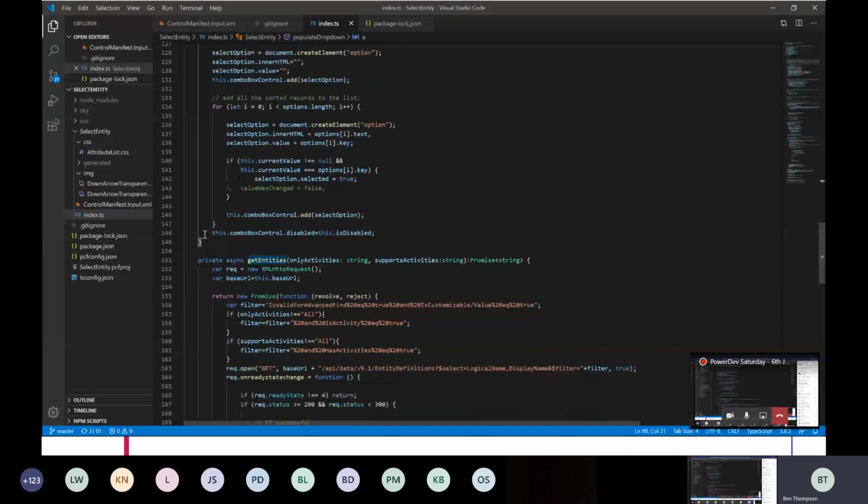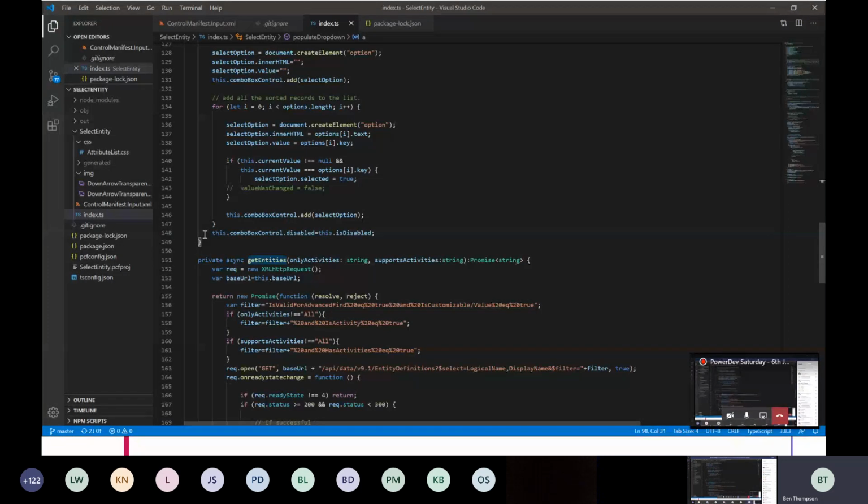This is all done. Finally, you'll note that we have a check at the end, because if this entity is read-only on the form, you do not wish for this entity to be saved or updated.